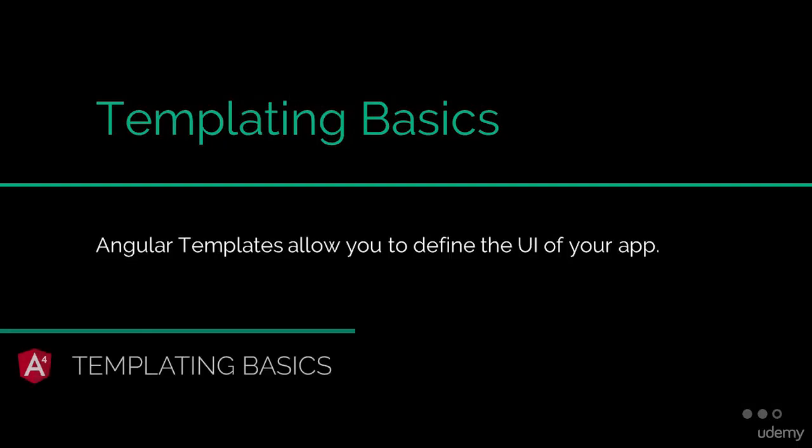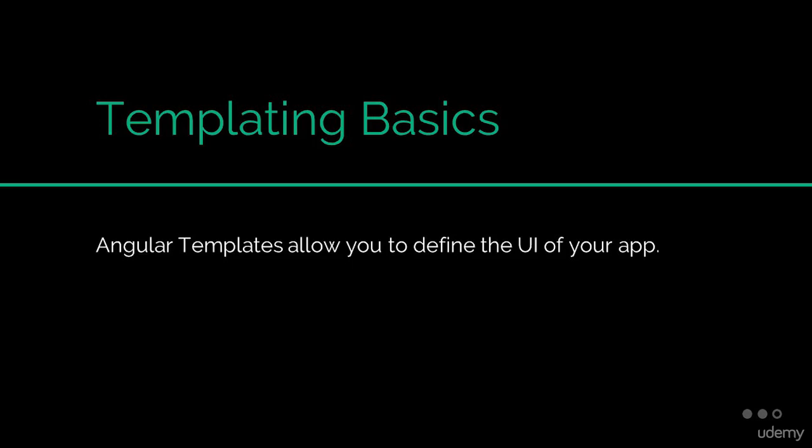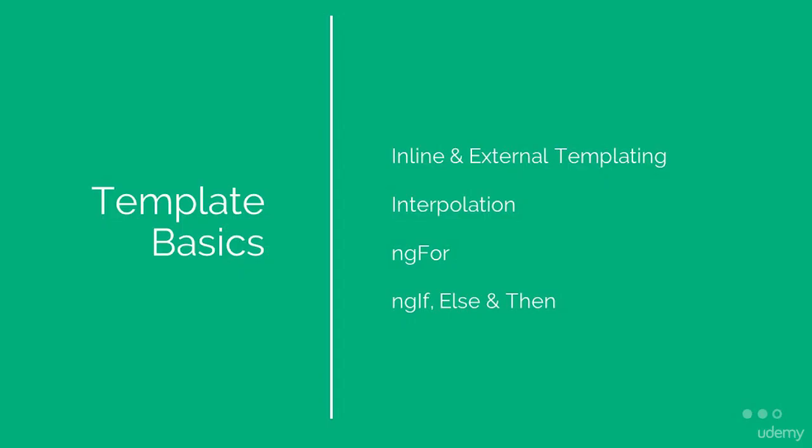In Angular, your views are defined within HTML templates, and templates are defined within the component decorator. You're also able to define inline HTML templates as well as external templates within HTML files. Now, you're also able to display data that's defined within the component through what's called interpolation, as well as use various conditionals within a template, which we're all going to look at very shortly in this clip.